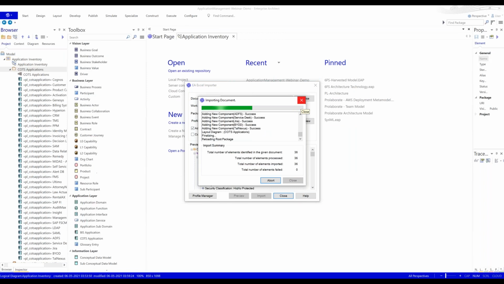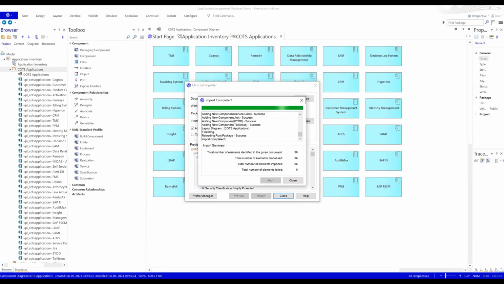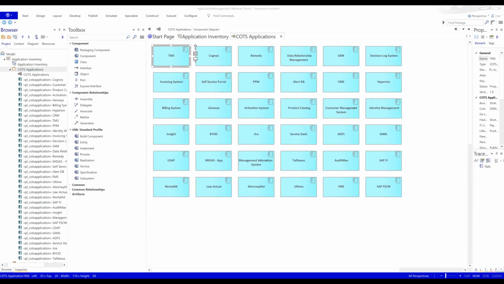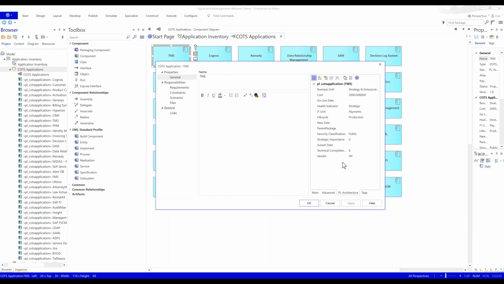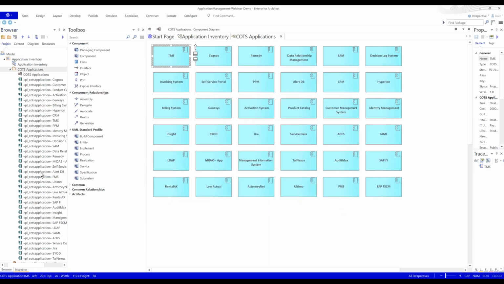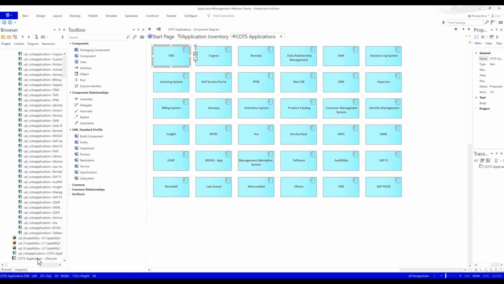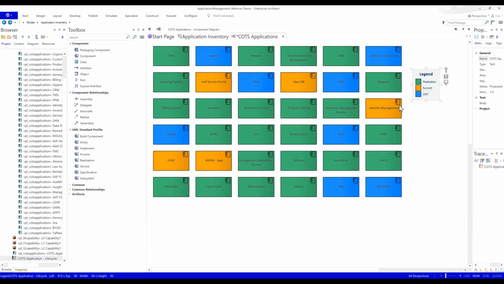And it's not just dumping it as boxes here. Rather, it will have the proper type applied to it. So it's a COTS application stereotype with the right level of attributes added to it, and then it immediately fits into your modeling practice. So if I apply a diagram legend, it automatically creates that heat map.